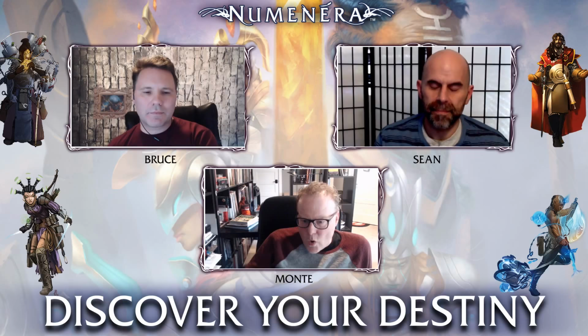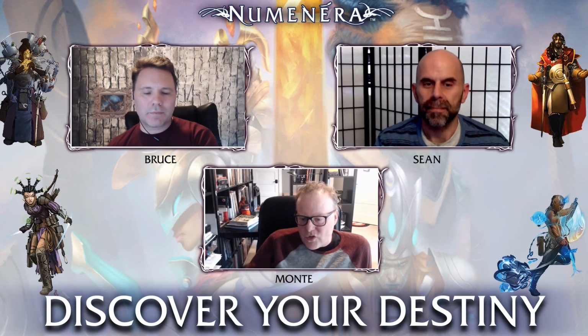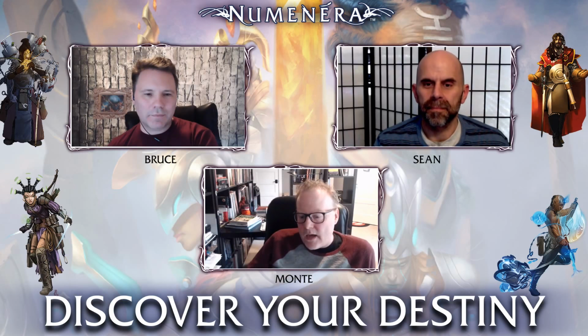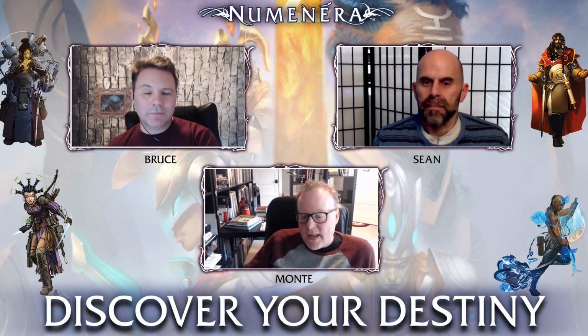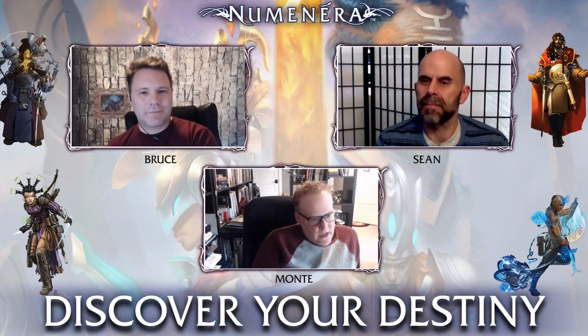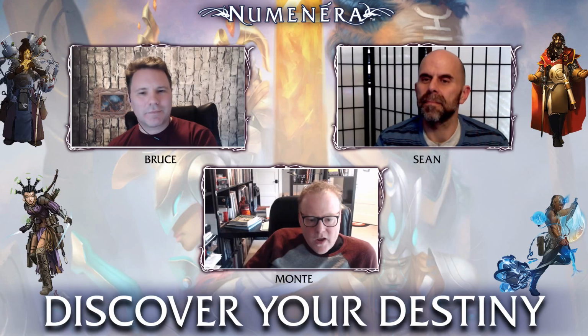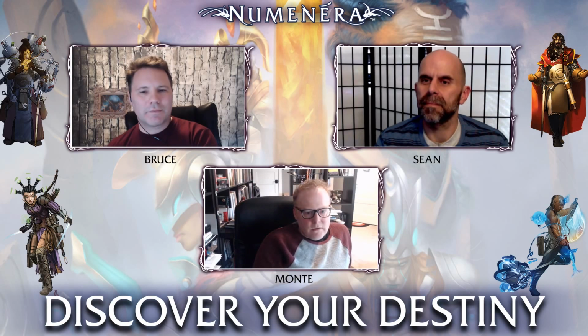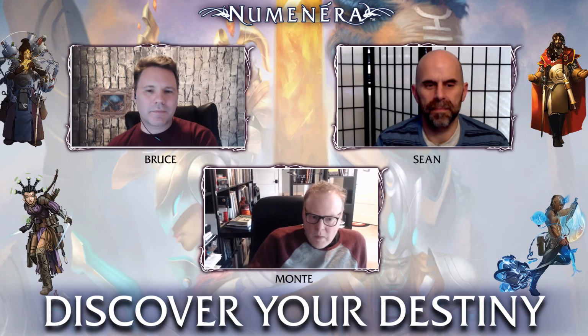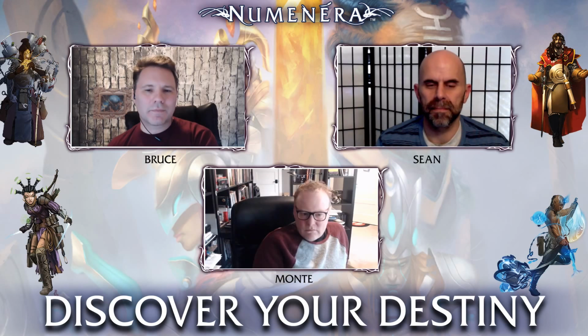Let's see. Captain Twitchets asks, will there be a glimmer or something like that that helps translate any of this to the strange? Well, there's already a PDF product that we made that allows you to kind of utilize Numenera concepts in the strange and vice versa. And Numenera 2 doesn't really invalidate that product in any way. You could still utilize that.